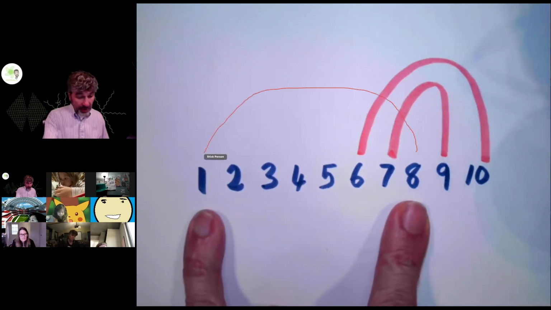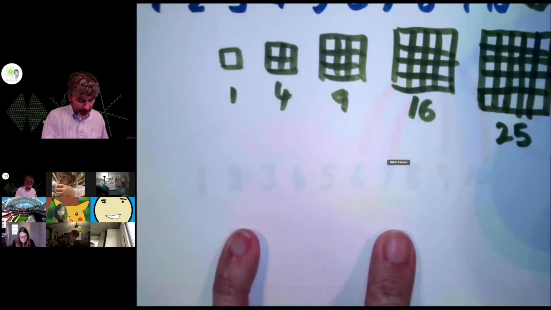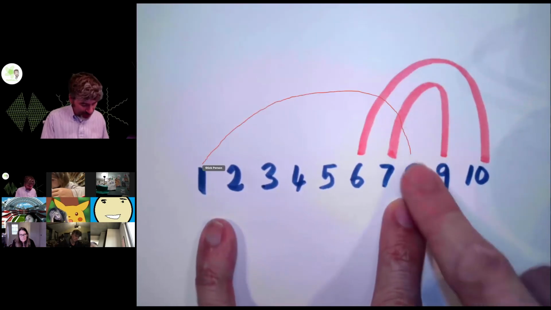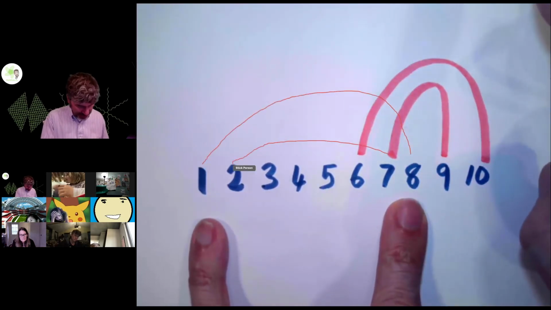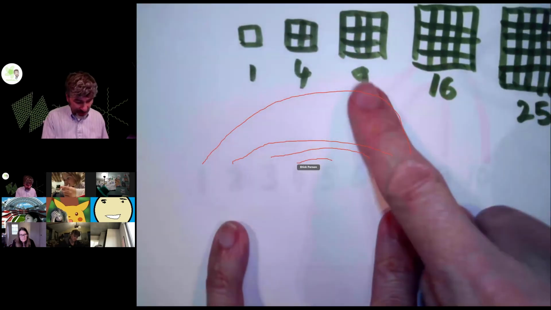Okay, because 8 can't get to 16 because there's no numbers big enough. Well, 8 plus 8, but you can't go to yourself. So you can't go to 16, and it has to be bigger than 8. So the only one is 9.